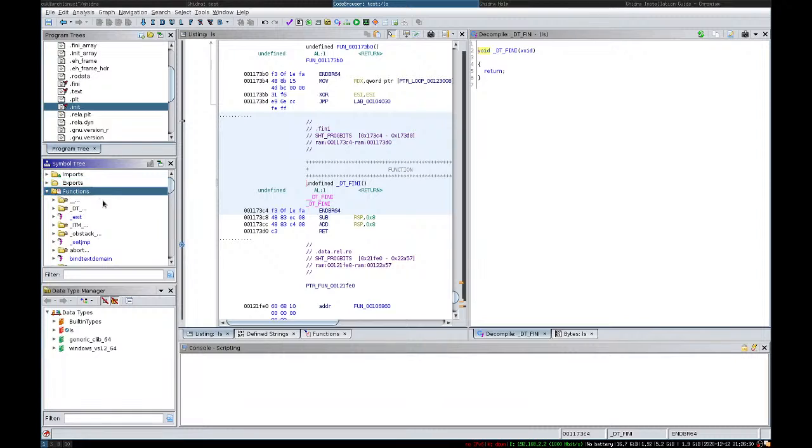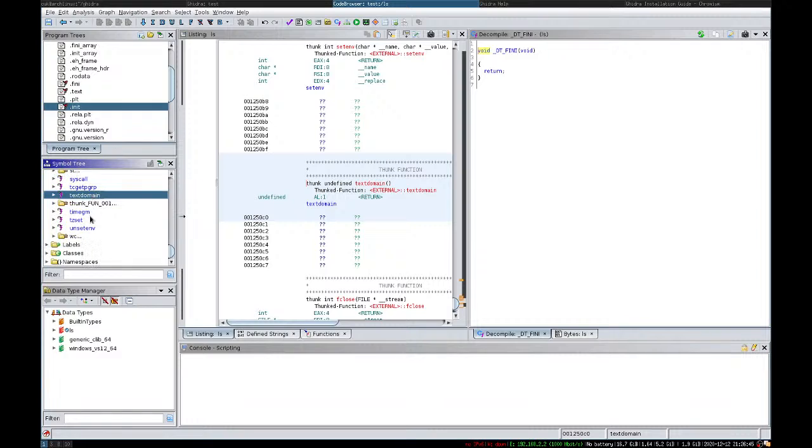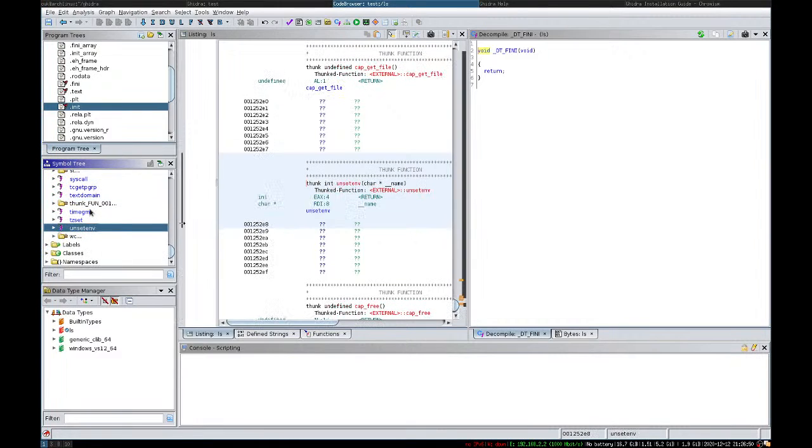The next one is the functions, which lists all the functions that have been identified. If you click on one of them, you will get transferred to the function.